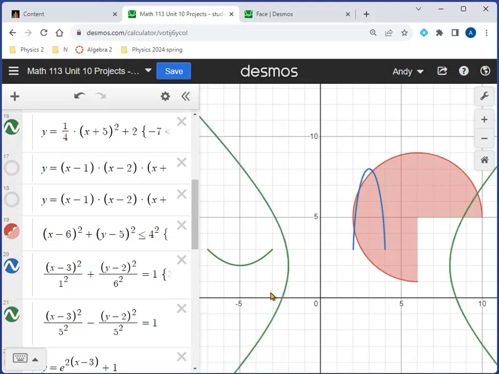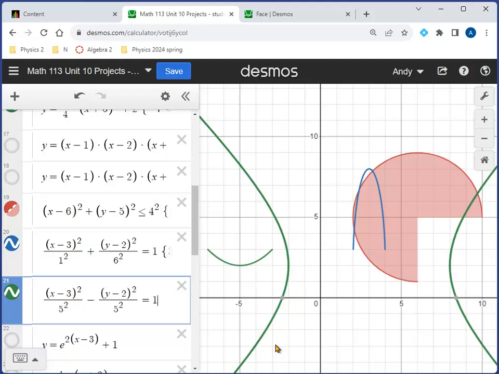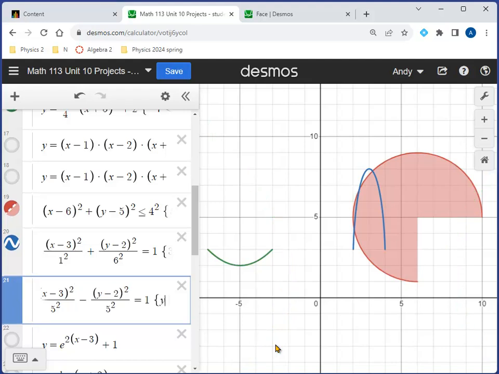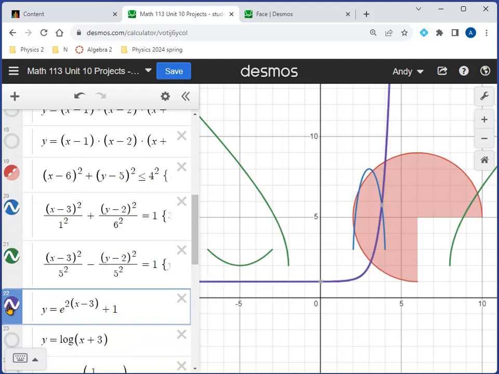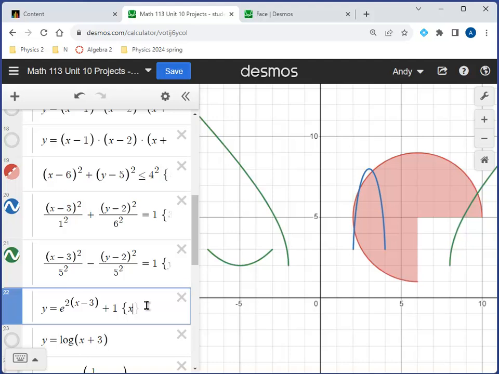This one here was the hyperbola. So I could here, for example, say, okay, I want to have this one here be y is greater than 2. There you go, it cuts it off there, right? Over here on the exponential, they're not really that great for graphing here. So here I could say, for example, I want to have x is less than 2. There we go. Right, and that doesn't look like much of anything. But yeah, I'd like you to do these here as well.